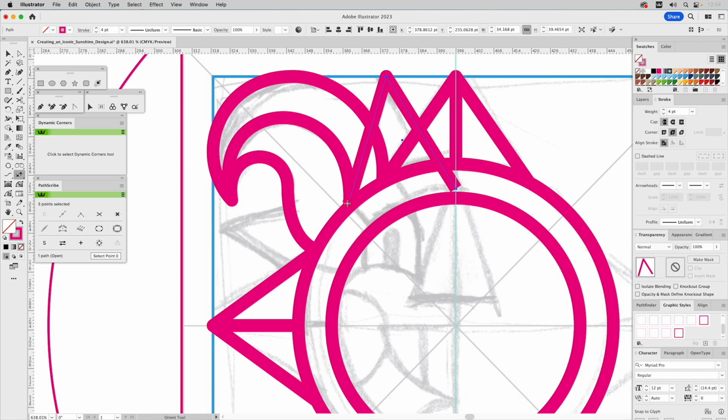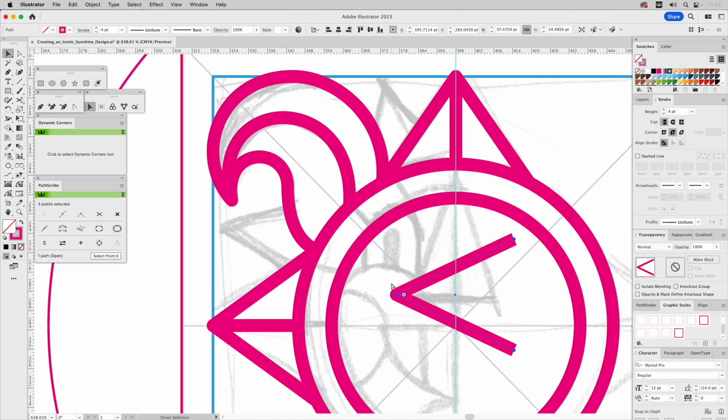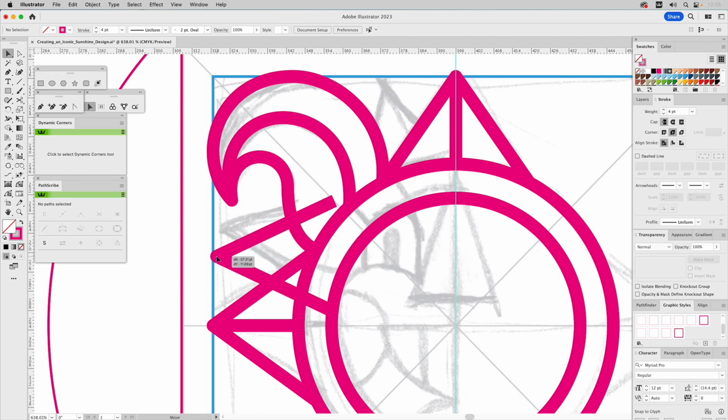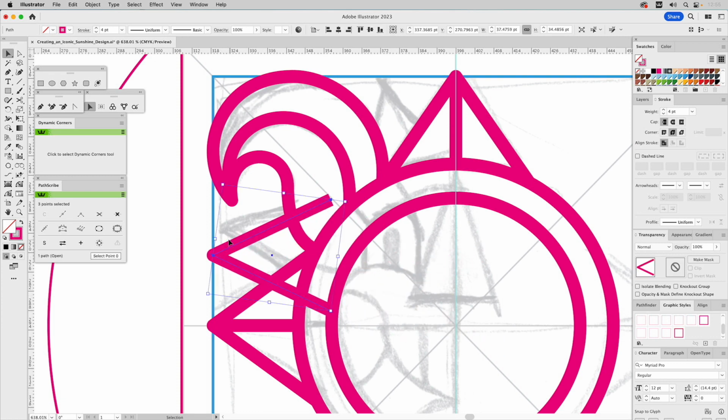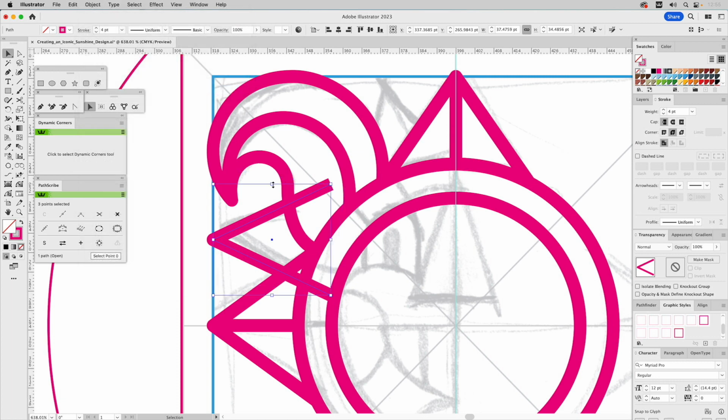So what's nice is with this Orient tool, I can click here, and just put it back to 90 degrees. Now the bounding box is going to be off, but I don't really care about that at this point. So I'm just going to rotate this 90 degrees, take the anchor, bring it over here, snap it to that edge. That's why I have those guides. And I think what I want to do, I will reset the bounding box, because I want to make this narrower. I think I have it a little too thick, like that. I think that'll work better. Now I can rotate it.